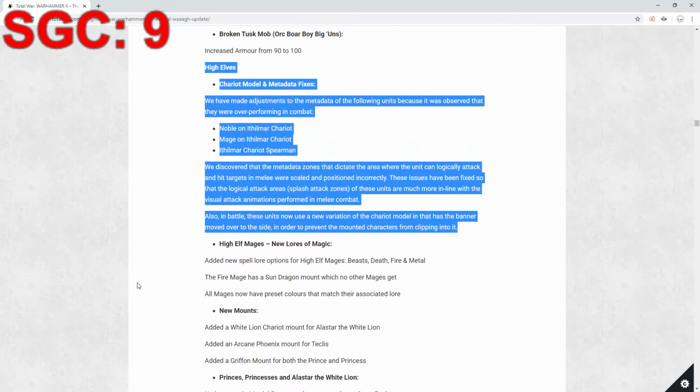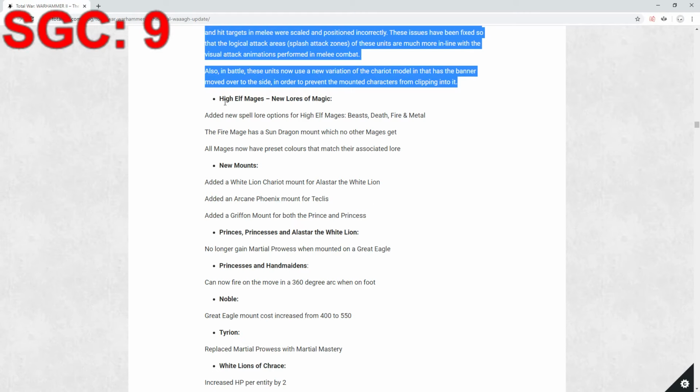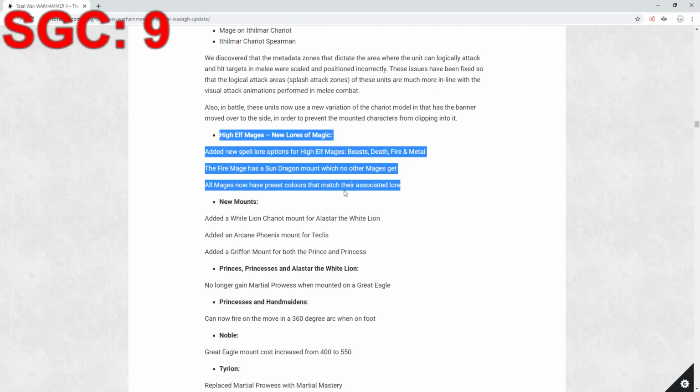High Elves, Chariot Model and Metadata Fixes. We have made adjustments to the metadata of the following units because it was observed that they were overperforming in combat. Yeah, those chariots are pretty strong. We discovered that the metadata zones that dictate the area where the unit can logically attack and hit targets in melee were scaled and positioned incorrectly. These issues have been fixed so that the logical attack areas and splash attack zones of these units are much more in line with the visual attack animations performed in melee combat. Also in battle, these units now use a new variation of the chariot model that has a banner moved over to the side in order to prevent the mounted characters from clipping into it. So it looks like a big nerf to the Tiranoc chariot. Korbo's Chariot, confirmed best chariot unit in the game. Ellyrian chariots were really strong at killing stuff.